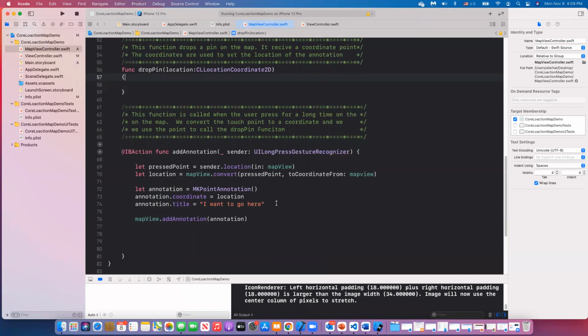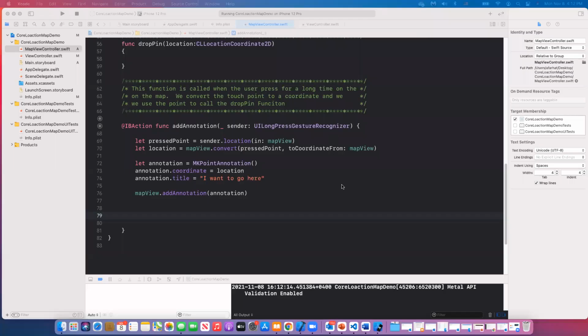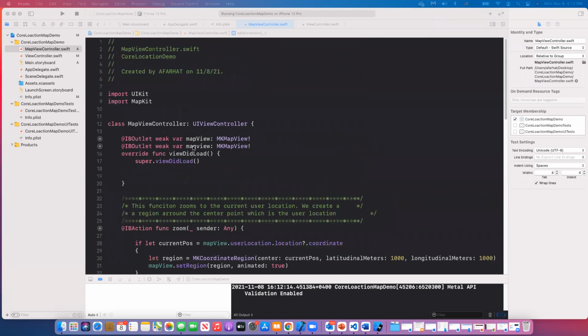Okay, simply convert to coordinates from view. And we say get the location annotation. All right, so let me figure it out and let you know. All right, so I'm back. There was a silly mistake, and I knew I had this stupid thing here. I needed to delete it. All right, I did delete it.